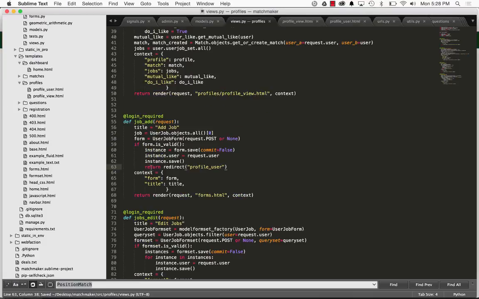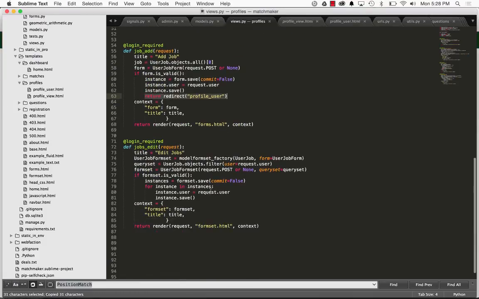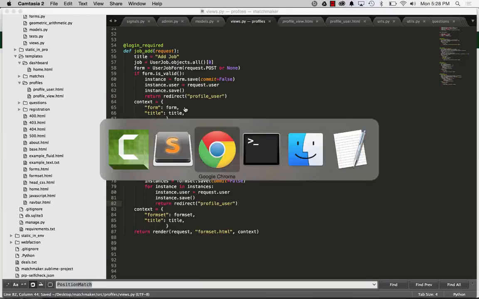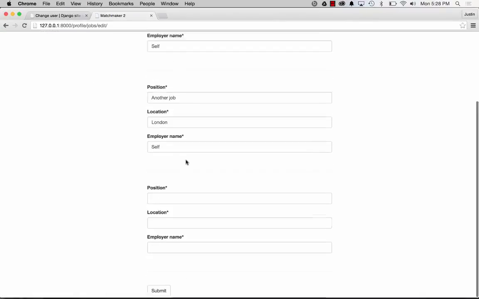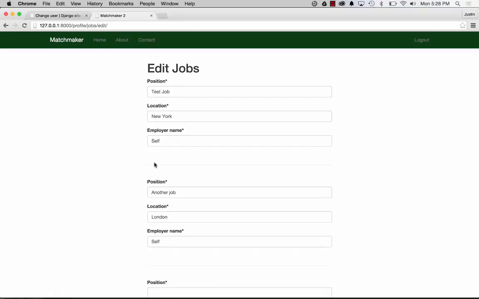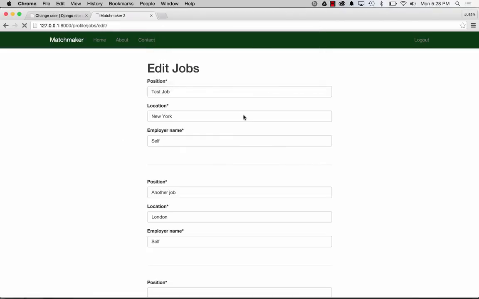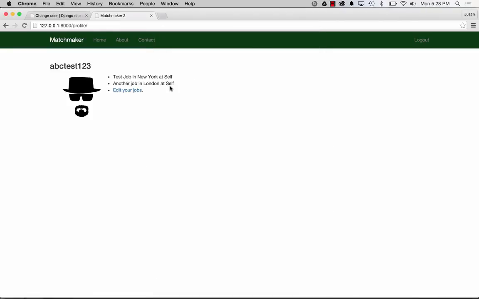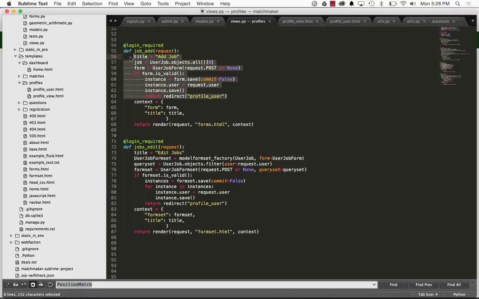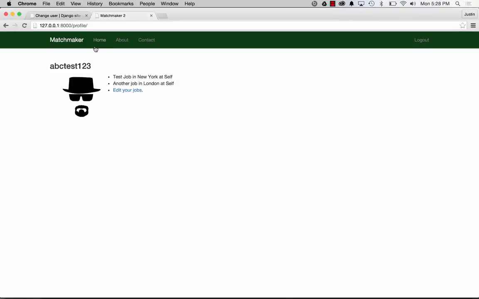Back in here, profile user, all right. And then we'll return this as well. So if I edit my jobs now and I hit submit, it should take us back. Instant save, oops. After that, we want to do it after it's all saved. Refresh in here, hit continue, and there it takes us back. All right, so if I went through and deleted all of them, I could of course check to see if this one's valid as well, which it should be.